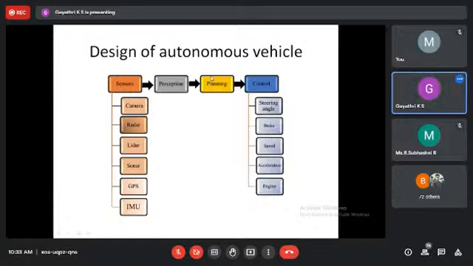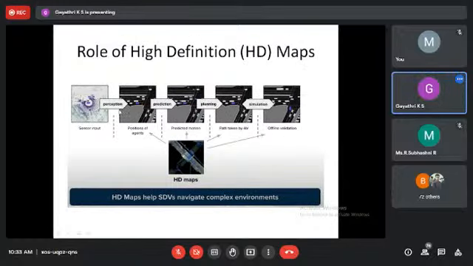Okay, so you can see from the sensor data, we do some perception. Then I'll tell you what is prediction, what is planning, and then finally what action I should do. In addition to these sensors, there is one common piece of information that all these modules, your perception, your planning, your prediction, are actually used in the design of the self-driving car. All these modules of perception, prediction, planning, and simulation require something called HD maps. HD maps are nothing but high definition maps. Without these high definition maps, these modules of perception, prediction, and planning can never execute.